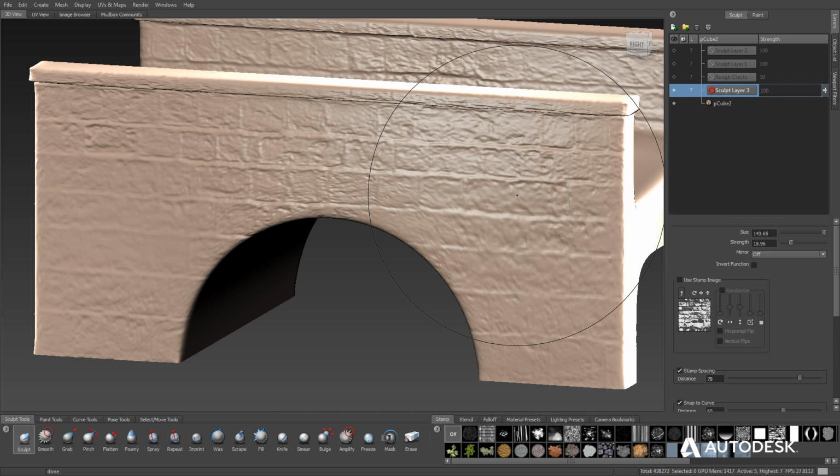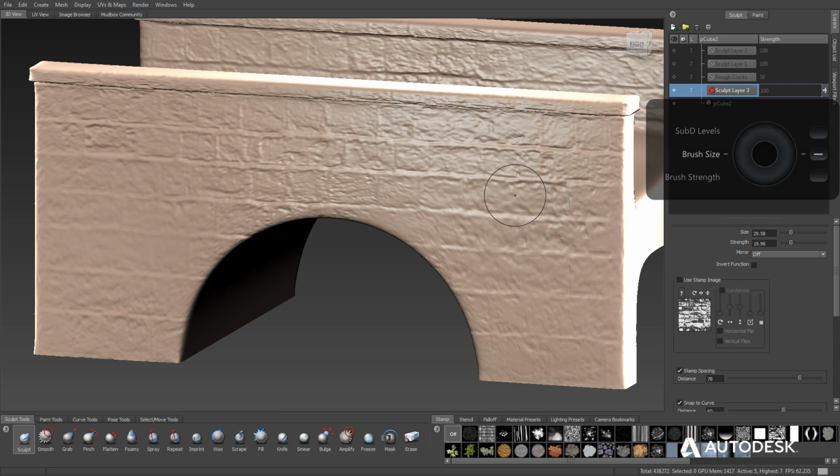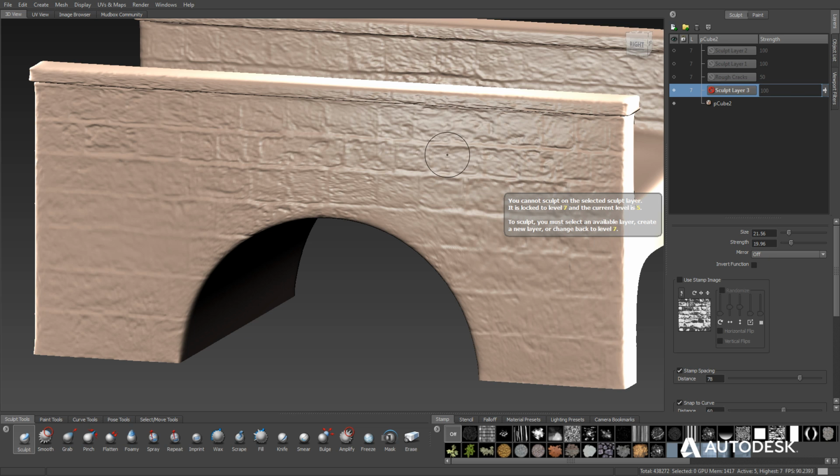and we'll make sure we turn off all of our stencils. And using the sculpting tool, I'm just going to start to basically carve in some bricks here. First of all, I'll add a new layer for this particular level. We'll call this layer bricks. And I'm going to drag it towards the bottom.